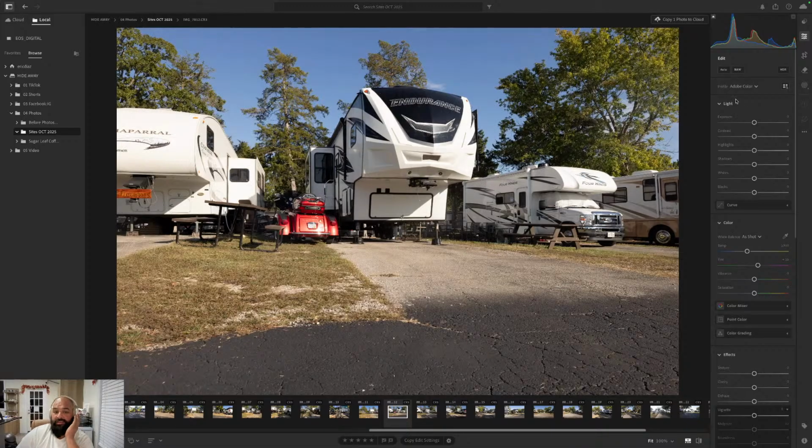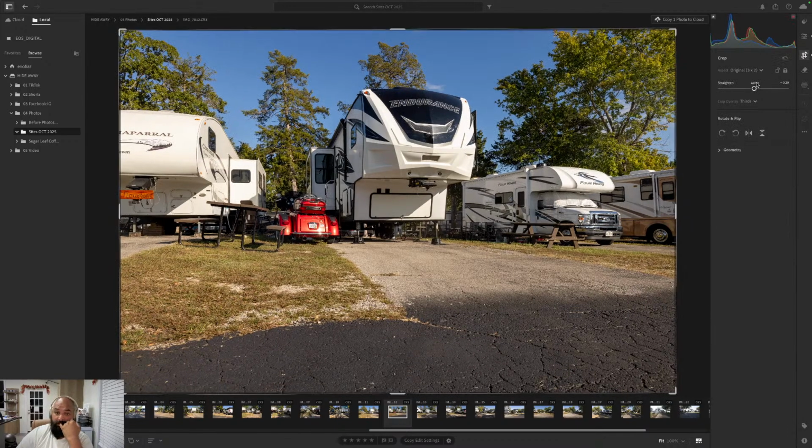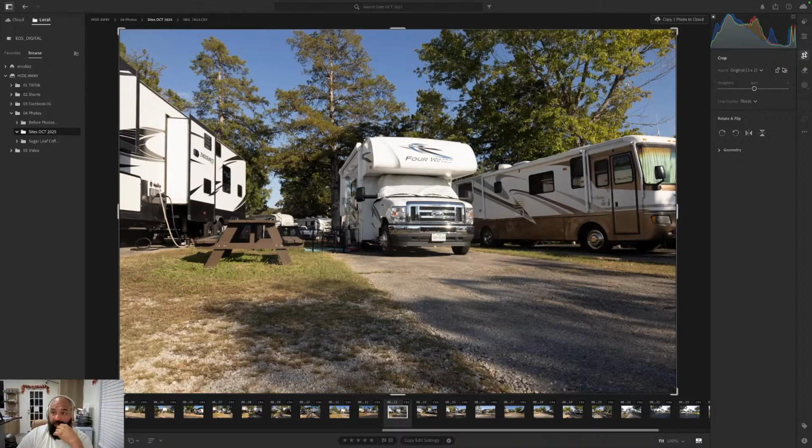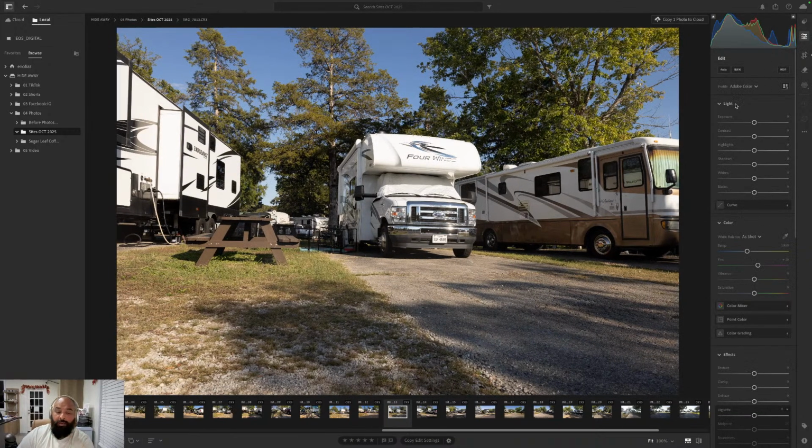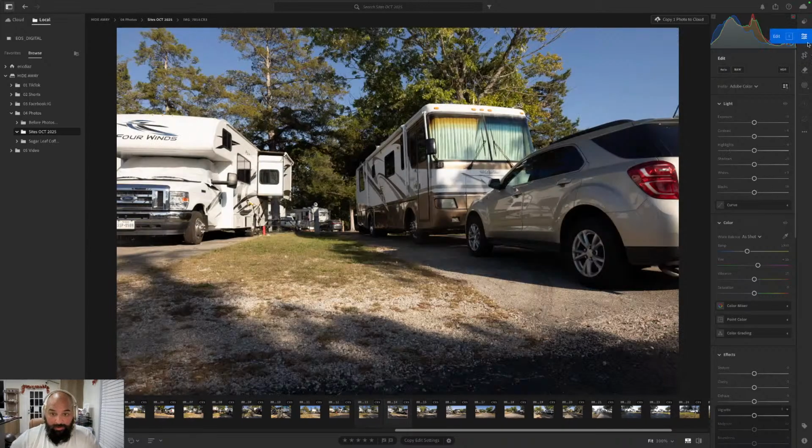Now these were the sites I was telling you about. You know, some of these sites are a little bit closer, but hey, believe it or not, even though they are kind of close, people love these sites. These are pull throughs. They're pretty easy to park when you got a big rig. And I mean, you might be close to your neighbor, but you got a lot of room from the front to the back. Oh, and these are another kind of group of people that are really nice.